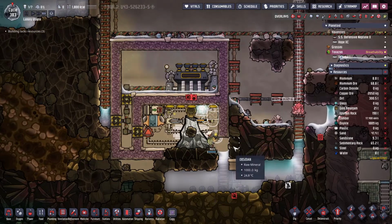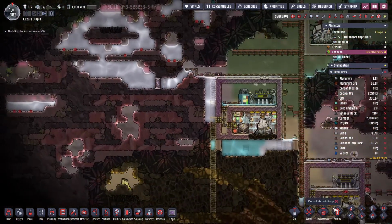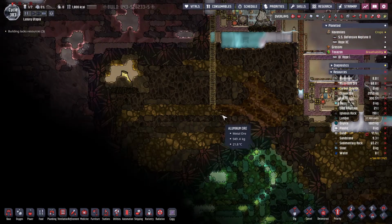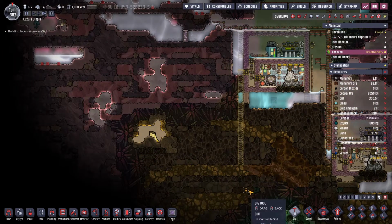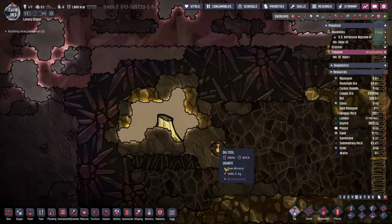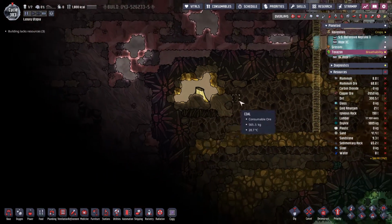A little bit of steel, and then this is also done. And then we can go down here. Let's set this to a higher priority, 6. And let's see, we are going to dig over. We have to be careful with what we dig up, of course. What do we have here? We have some granite, some gold. There's some bleachstone, and there's some carbon dioxide, of course.